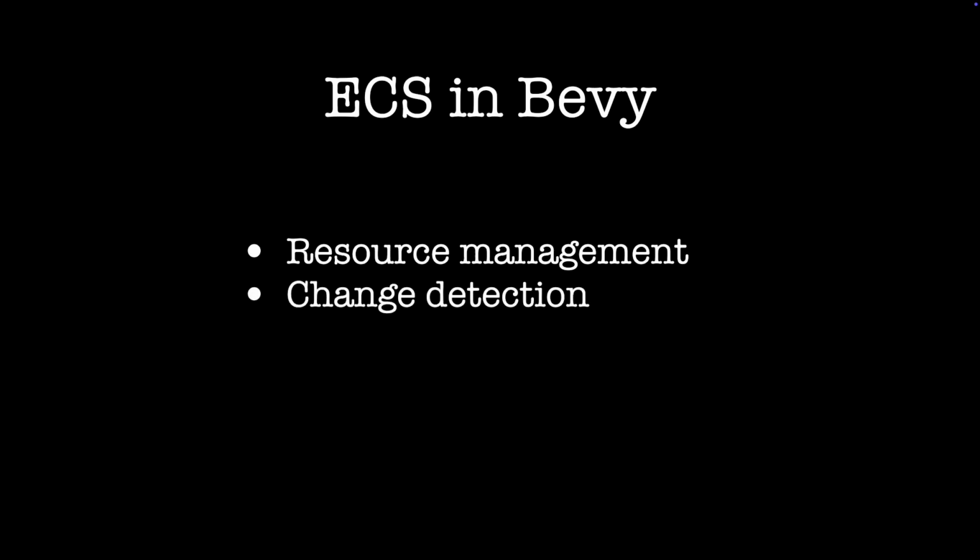Bevy is a pure Rust game engine that is entirely ECS based. Bevy's ECS includes resources, which are global singleton data that systems can access, and these are distinct from per entity components. Bevy also automatically tracks when components are modified, enabling efficient reactive systems that only process changed data.